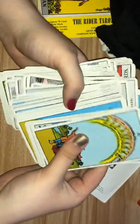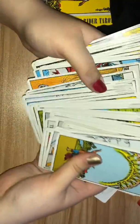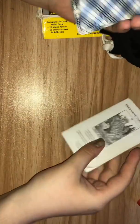Very classic, very old-fashioned, work well, and I'm happy with the condition I keep them in. Like, look, none of the things are bent or ripped. All of them are cleaned, stored with a lot of respect. Yes. And here's a little booklet. Every card deck should have this.